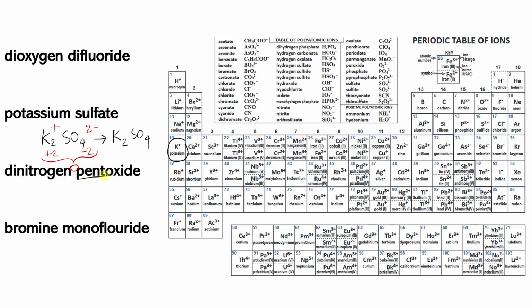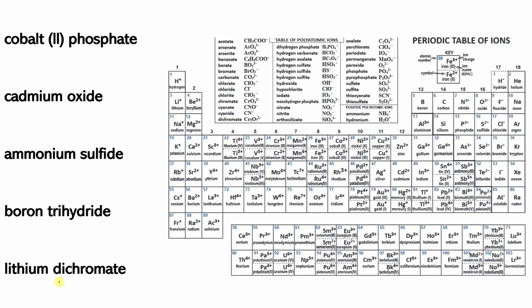So here we have the prefixes. So this one is a covalent compound, and here just follow the prefixes, then the name of the elements in the compound. We have dinitrogen, then we have pentoxide, oxide oxygen, then penta 5. Next we have bromine monofluoride. So here we have the prefix mono, so this one is a covalent compound. So here we have bromine, then we have monofluoride, we have one fluorine atom.